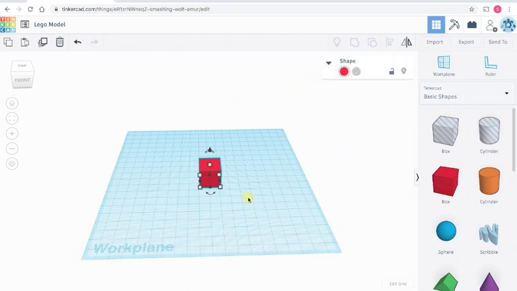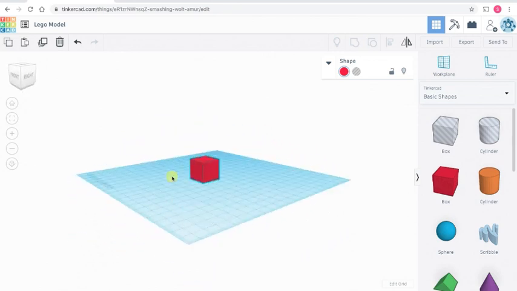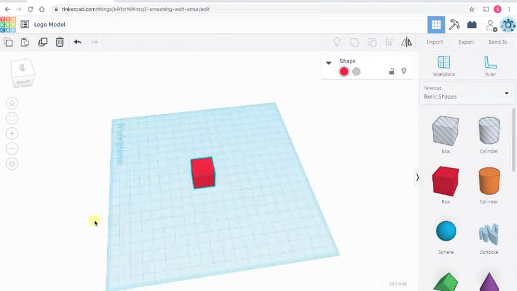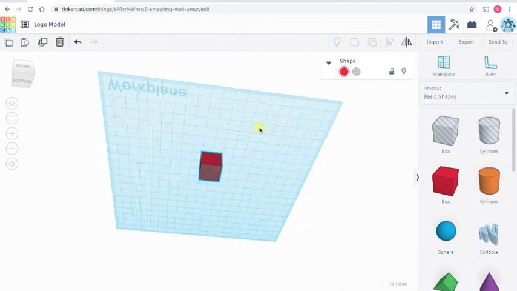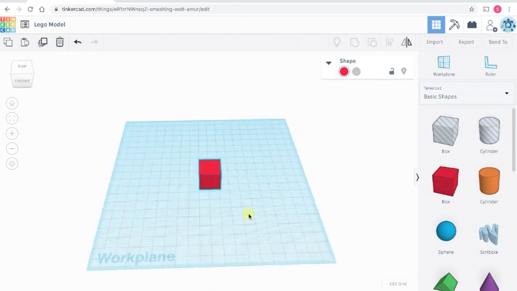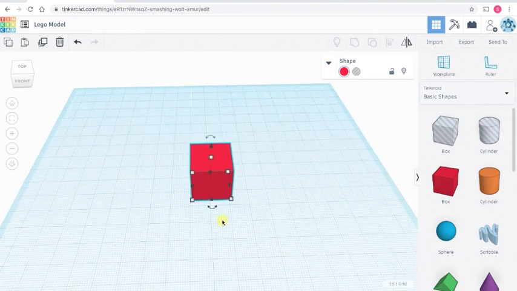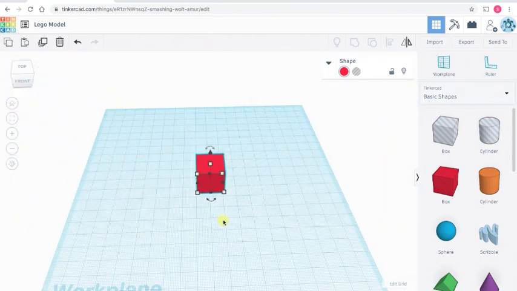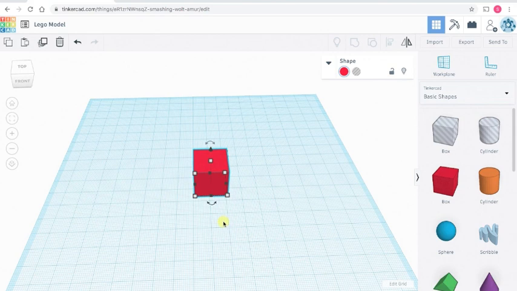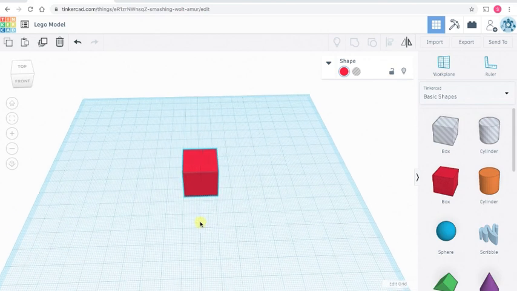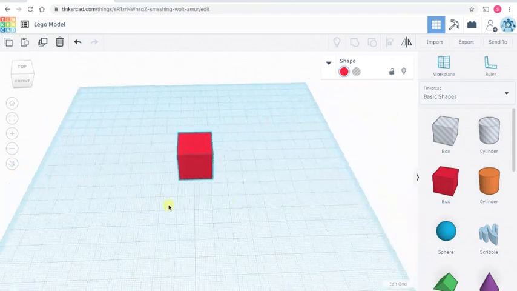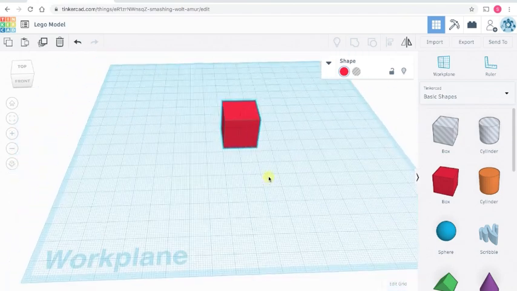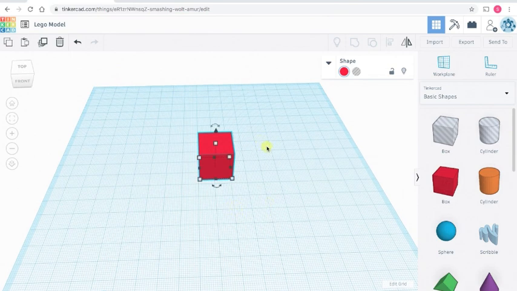Now to navigate around I'm going to use the right mouse button. If I click and hold the right mouse button and drag around, I can actually move around and see the box from all sides. I can even look underneath the box as well. If I use the scroll wheel in the middle of the mouse, I can zoom into the box and zoom out of the box. If I hold down the button on the scroll wheel, I can pan backwards and forwards and up and down.